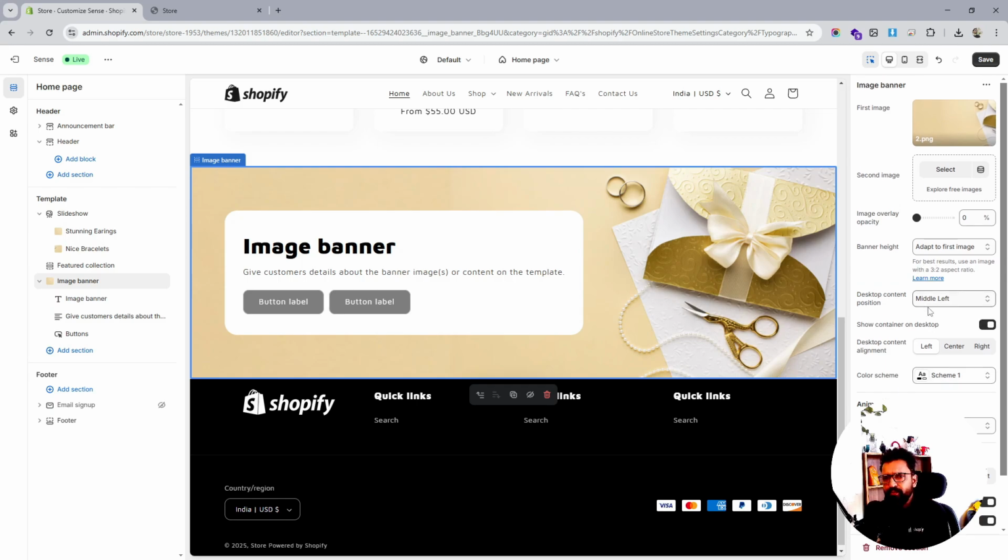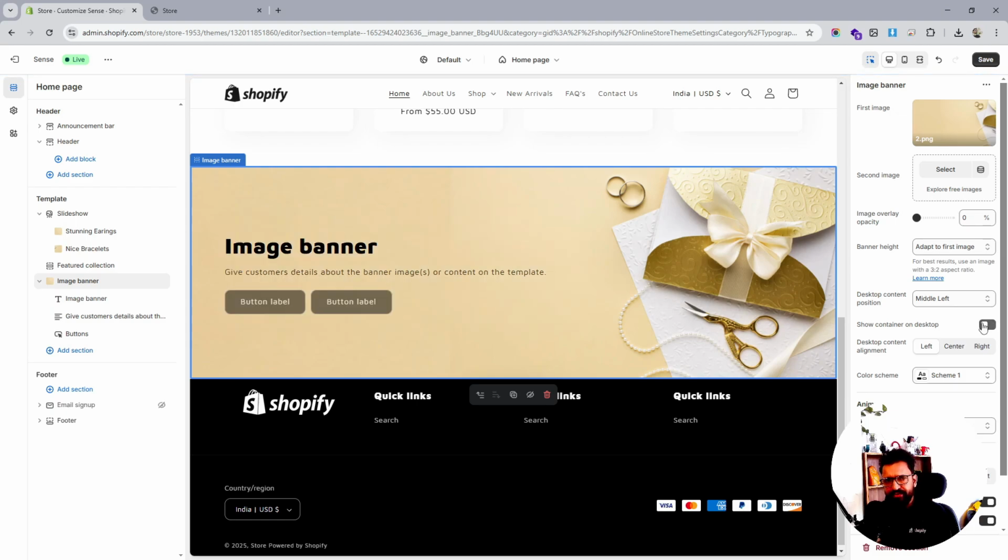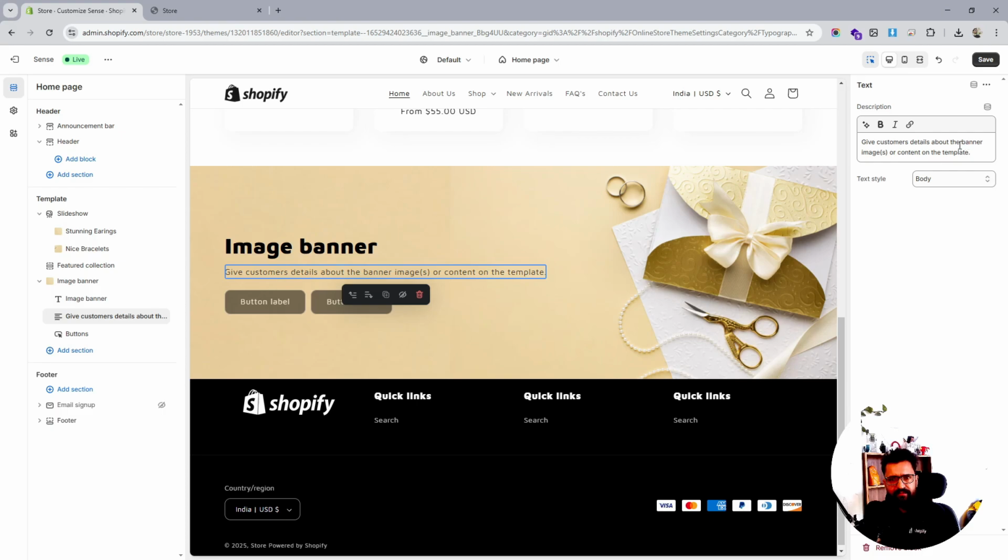I'll just show you both of them. All right, this is good, and the left, this is okay, and I don't need the container on the desktop portion. All right, so this is how it looks.